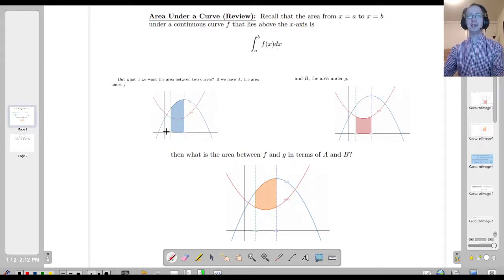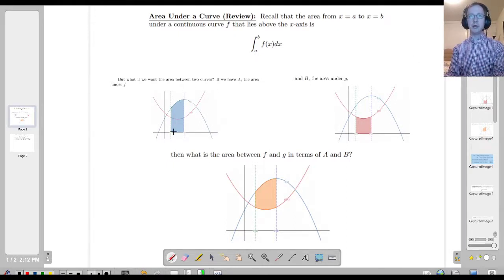If you're trying to find the area under a curve from x equals a to x equals b, then all you need to do is integrate the function from a to b. Okay? So you probably learned a lot about how we find the area under a curve. Maybe you learned about dividing it up into rectangles, adding up the areas of those rectangles, turning that into a limit, turning that into an integral. So I'm not going to go into too much detail there because those are things you've already learned. But we're going to build on that.